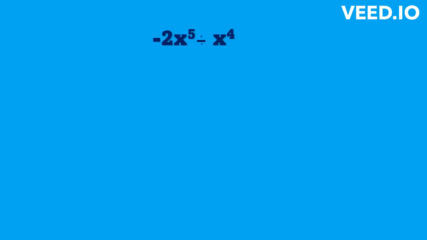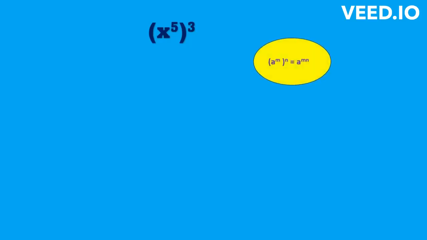So we have one more here. These are all left for your practice. You have to group the constants together and variables together and solve accordingly. We have one more thing here. This reminds us of a power m whole power n is a power mn. This is the law. That means we just have to multiply these two exponents and keep the base as is. x power 15. So this is the final simplified expression.